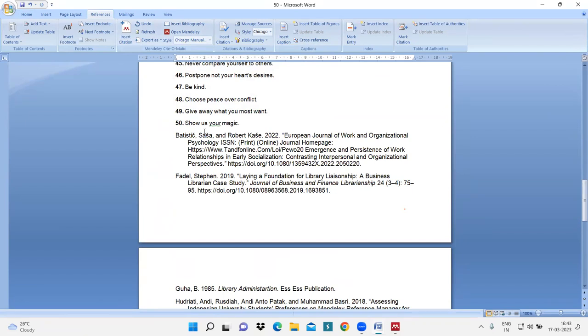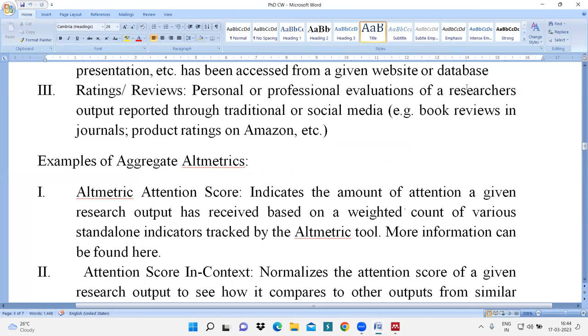Automated, they are altmetrics. They are collecting the data from different databases, different publications: which articles are more popular, who are the viewers, how many downloads. Even by mail they are informing the author that your particular article has been cited by such and such people. This is your statistics for this week. When we are publishing any article, we are providing it online. For visibility of publication, there are certain platforms where we have to provide it, those journals which have more popularity. We will provide our article open access so that more and more viewers will come. So these are the things by which we can make our articles popular, and this metric will increase and citations will increase.